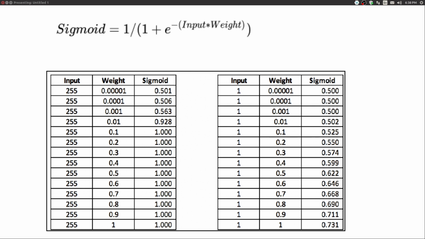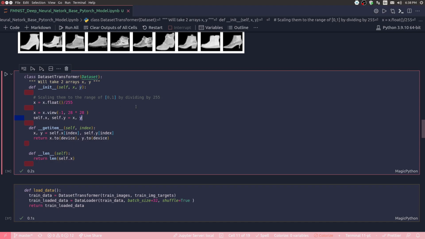Hence, scaling the input dataset so that it contains a much smaller range of values generally helps in achieving a better model accuracy.